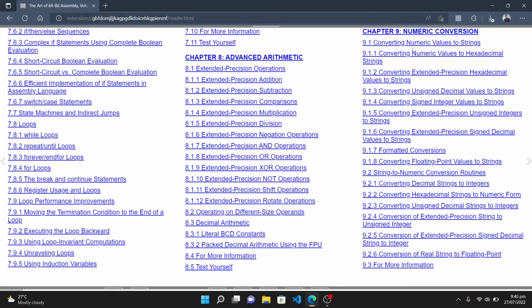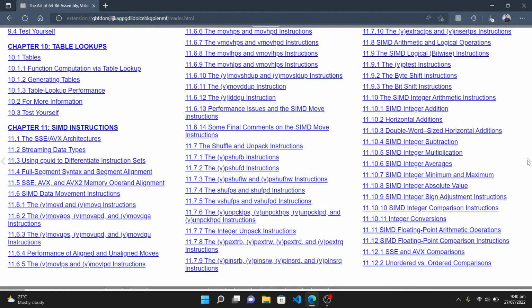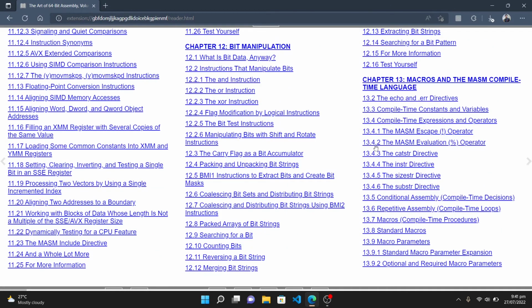Numeric conversions, converting a numeric value into a string, converting a numeric value into hexadecimal, and formatting conversions. Also we have table lookups and SIMD instructions. Chapter 12 is about bit manipulation.